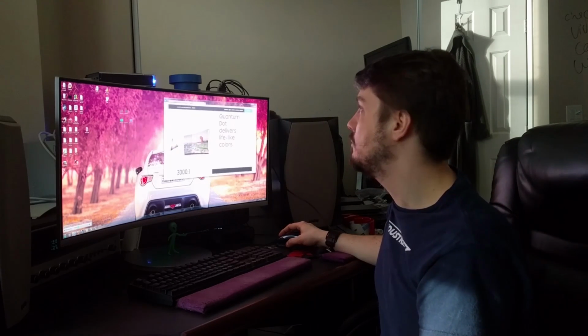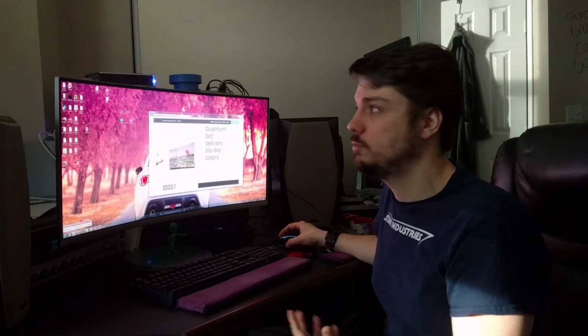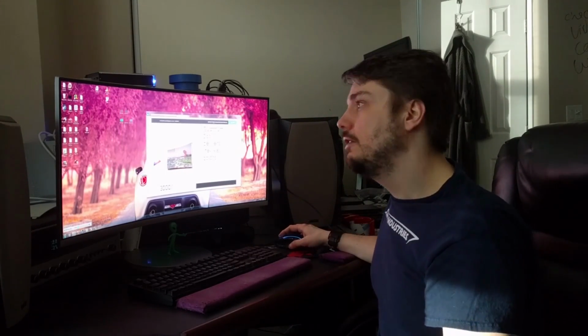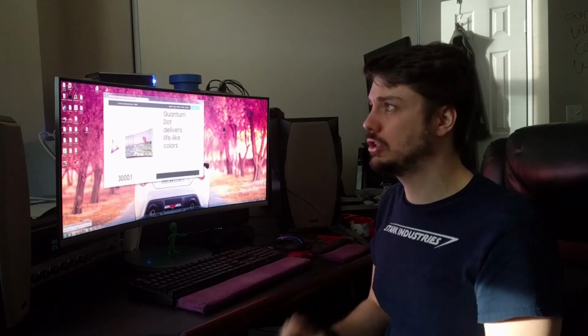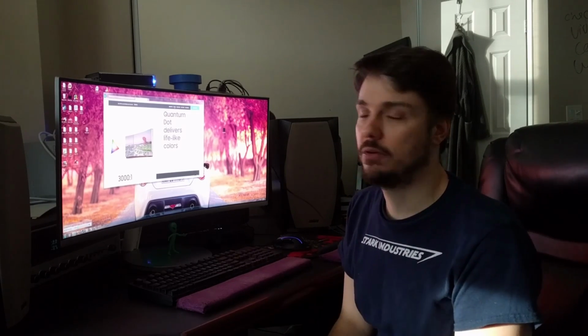I've only noticed it when moving a window, and for a split second, it's just weird because I'm not used to it. We've had straight monitors for 20 years or however long you've been doing this. So other than that, the curve does not bother me. I wanted to point that out because I was afraid at first. I was like, that's the most severe curve, and some other people will say, I think it's a little too much. I don't think so at all.